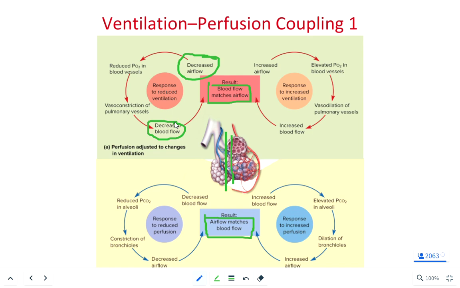If you start breathing in and out really fast, you have increased airflow, there's going to be a temporary increase in blood flow that correlates with that increase in airflow. So blood flow and airflow equalize with each other. And the same can be said with the other end of the spectrum. So if instead of changing our breathing in and breathing out, our heart changes its cardiac output, maybe we have sympathetic versus parasympathetic activation, our respiratory rhythm will adjust in response. They both are at a dynamic equilibrium to equalize the rate of gas exchange within our bodies.